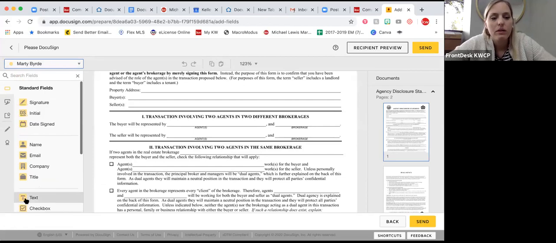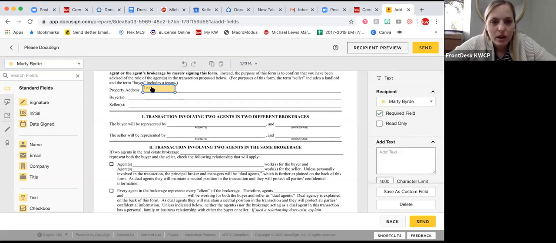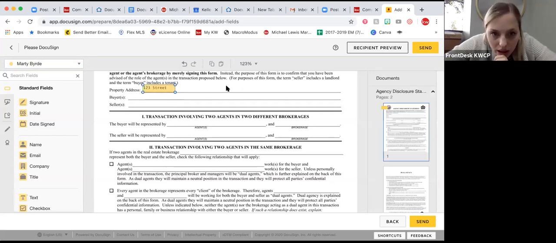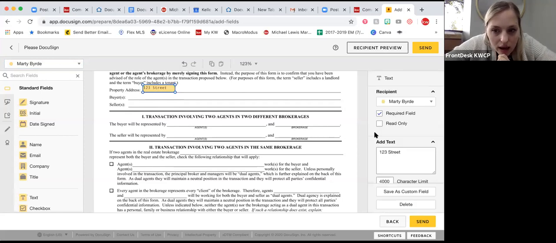So maybe I want to fill in, you know, I'm just dragging and dropping at this point. And now I'm clicking in the text box and I can type. And then I can click on this and actually just change it to read only and take off the required field. That way Marty doesn't have to do anything with this.